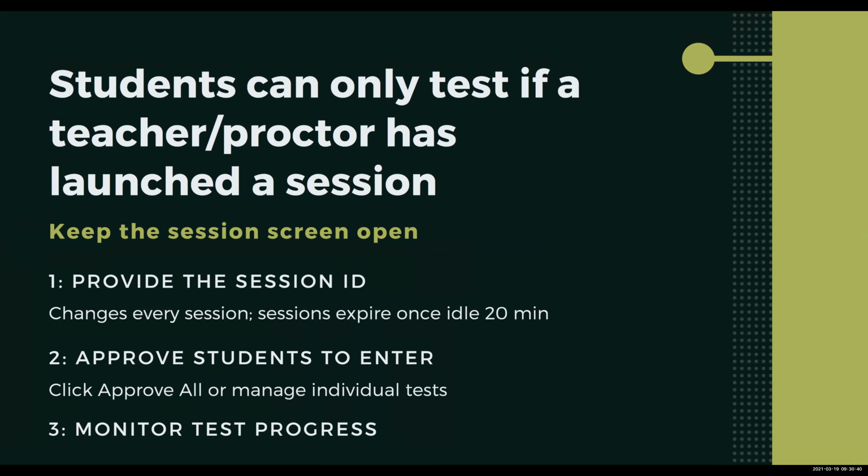And so once you launch that proctor screen, you need to keep it open the whole time students are in that test session, because if your computer dies or you accidentally close the tab, students are going to get kicked out of their test. That proctor screen is their connection to the test. And we know that if we close that screen or close that session, we have to launch a new session with a new session code to get students logged in.